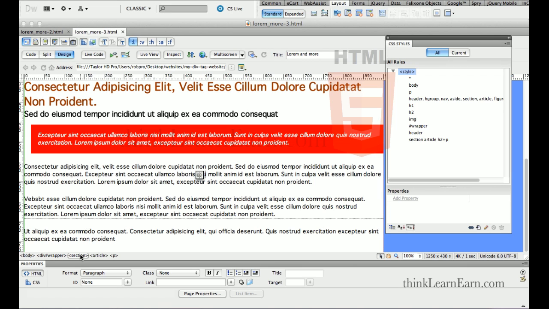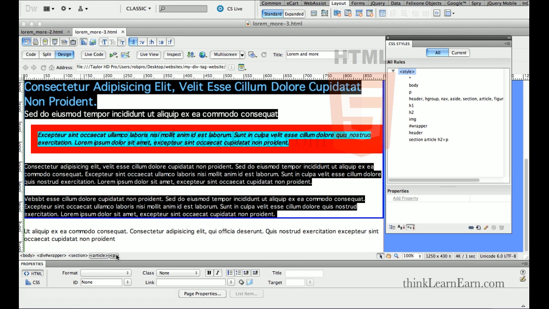Very important step here, guys. Again, for those of you that are new to this, selecting this tag is separate than selecting this tag, which is separate than selecting this tag. Always use your tag selector on the bottom left-hand corner to select the tags. So the philosophy, carve it into your head: in order to affect the tag, I need to select the tag. In order to affect, I need to select. That's how all software works. Photoshop, Illustrator, After Effects, Final Cut, Maya, 3D Studio Max. It's the same technique. It's the same philosophy. Get to think the way the software thinks, you'll be better off.